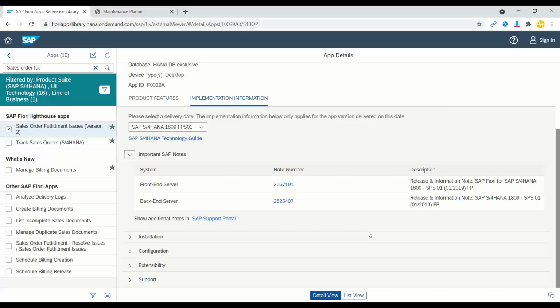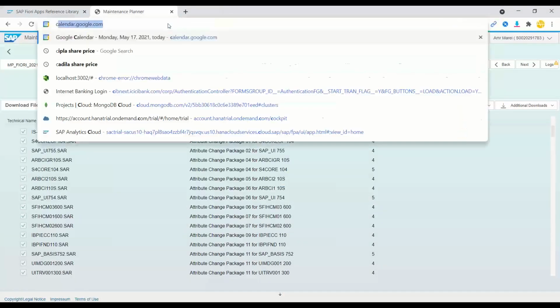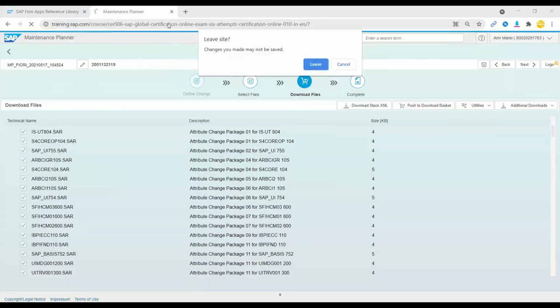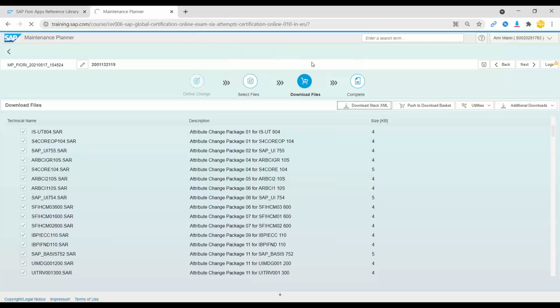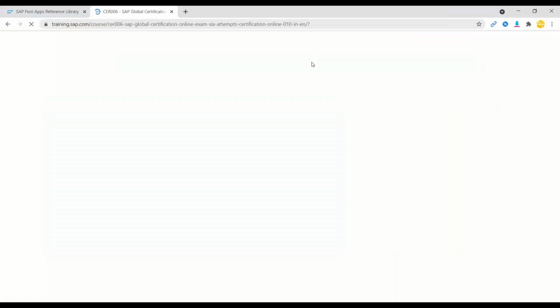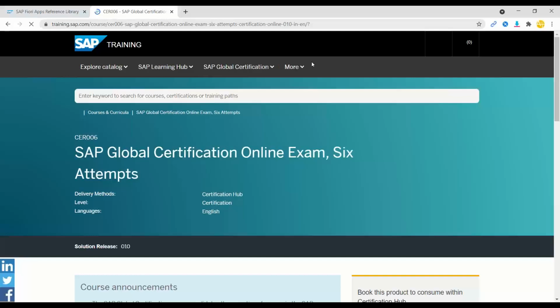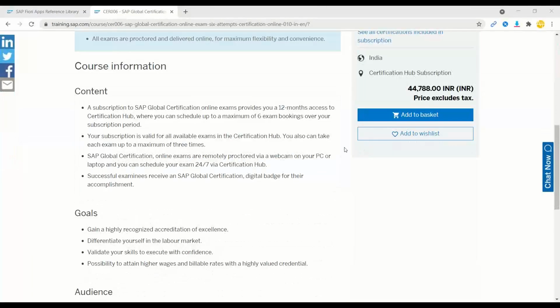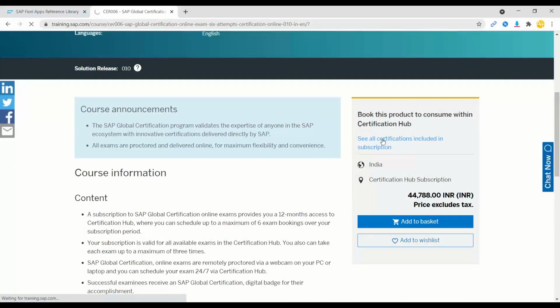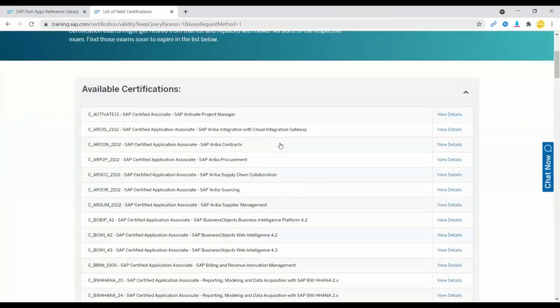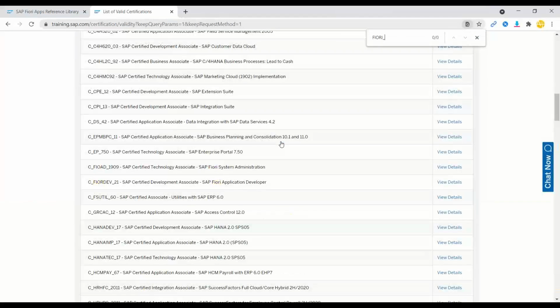Is there any certification code for this training? If you go to CER006, which is the certification hub on the SAP education website. Is there any licensing cost for Fiori apps? Not really. Licensing is charged per product, so you will choose either ECC or S4HANA. When you buy S4HANA, the license cost is for S4HANA, not per Fiori app. It's an on-prem system. Coming to the certification code, it's the Fiori Administrator training, Fiori_ADM.